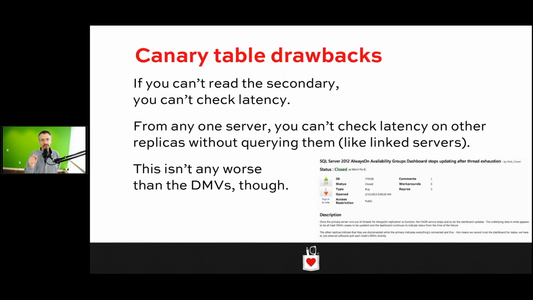Now, this only works when the secondary is actually readable. If you can't read the secondary, you can't really check to see how far behind it is. But that's what's perfect for DR testing. When the manager comes in and says, we need to fail over to DR right now, I can give them a list of all our database date times and how far behind they are. And say, are you really sure? Because I don't have a way to back out of this.